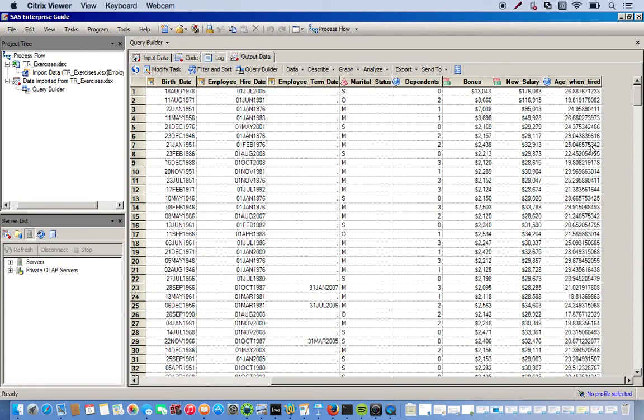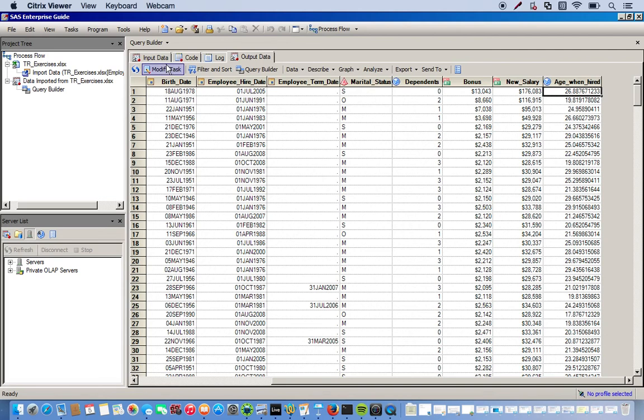Okay, so here's our new column, age when hired. So you can see it trails off to several decimal places. So it's pretty good so far. Let's clean it up a little bit, because in reality, when somebody asks you how old you are, you never say you're 26.88767123 years of age. So let's get this to where we could just have integer values.